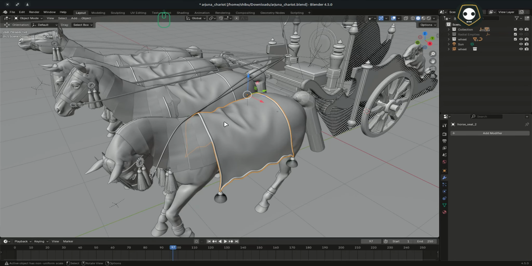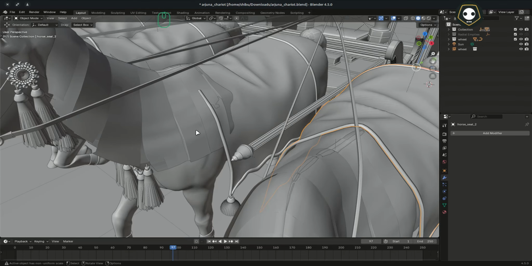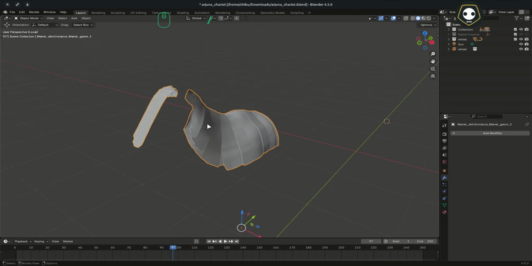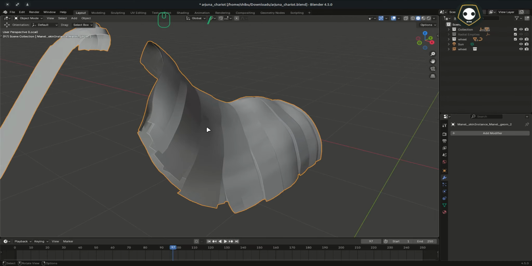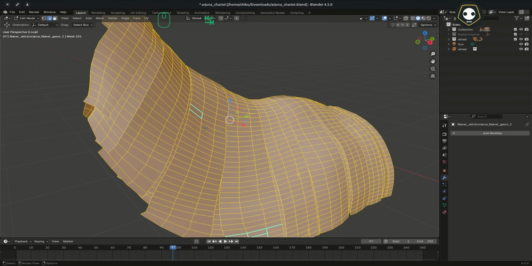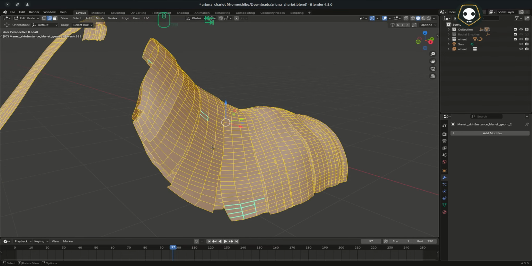So how do you know how the cloth modifier works in Blender? So this is a cloth modifier, and you can see here this part is for horse hair. Add the horsehair transparent texture into here. So after adding this texture, you can see here it automatically added the horsehair.